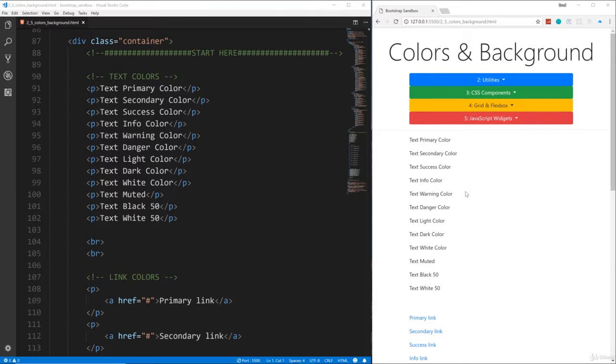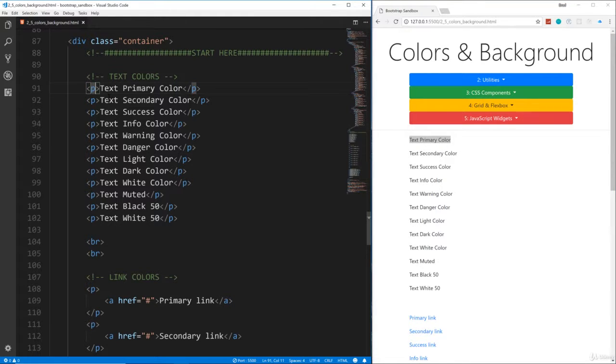All right, so now we're going to take a look at colors of text and background in Bootstrap. There's certain classes that you can use on just about any element to change the color of the text or the background. So we're going to start with text colors, and let's look at the first one, which is the text primary color. Primary by default in Bootstrap, unless you alter the Sass or the SCSS, is going to be this blue color here.